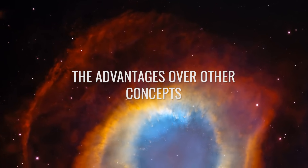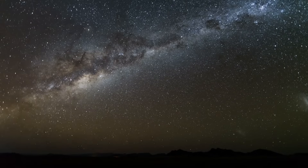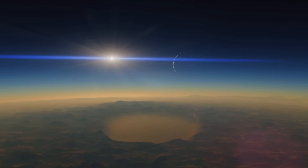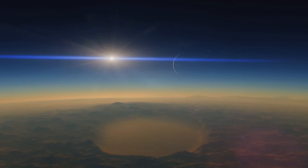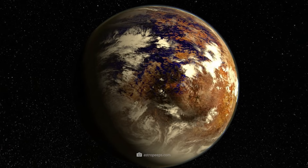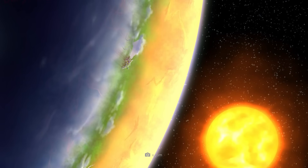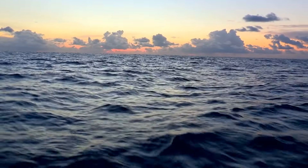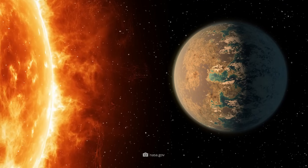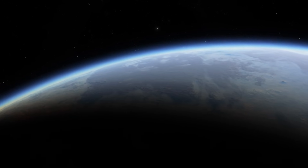The advantages over other concepts. If this ambitious idea actually becomes reality, we would be able to venture into interstellar worlds for the first time within a realistic timeframe, and verify firsthand whether exoplanets live up to their exciting reputation as potential cradles of life. This also applies to Proxima b. Although the celestial body probably has a bound rotation and is therefore divided into a cold night side and a hot day side, it orbits within the habitable zone — indicating how far a planet can be from its parent star for water to exist in permanently liquid form.